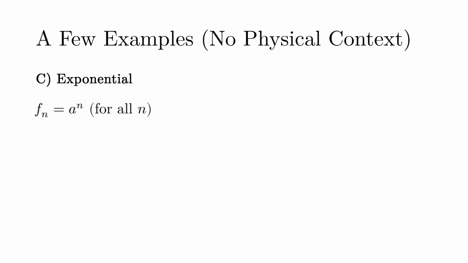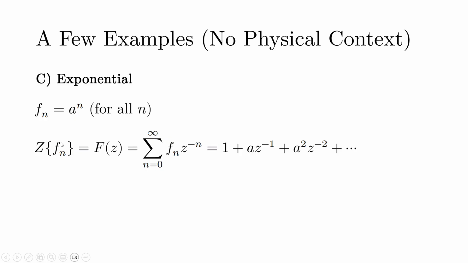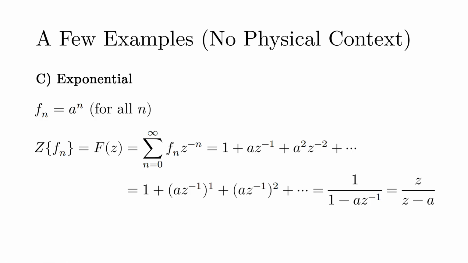Last example, the exponential sequence. So what happens to something like 2 to the n, or 3 to the n, or e to the n? I can also use that then to calculate the Z-transform of the sine of n, for example, because the sine or the cosine function can be described as the sum of exponentials of e to the i omega n's and so on. So this is a quite useful thing to know. Same thing. The Z-transform of f_n is also written as capital F of z, is defined as this infinite series. If I expand that, I get this term, and by using the geometric series once again, I get that the Z-transform is z divided by z minus a. Right, so that's, again, nothing magical happening. I can just use the definition of the Z-transform to calculate the Z-transform of any arbitrary sequence I like. Okay, so far so good.